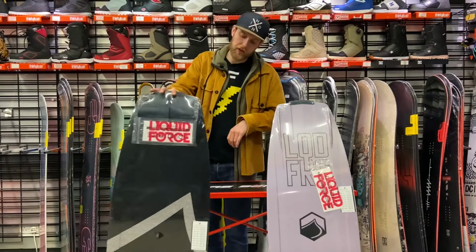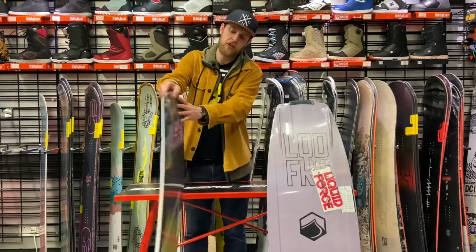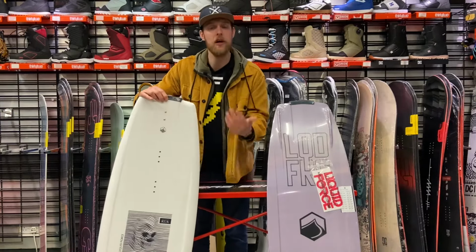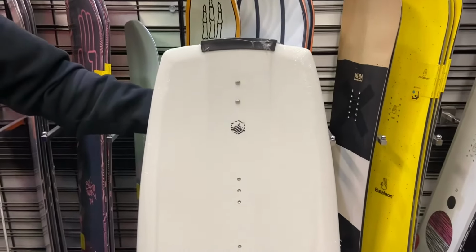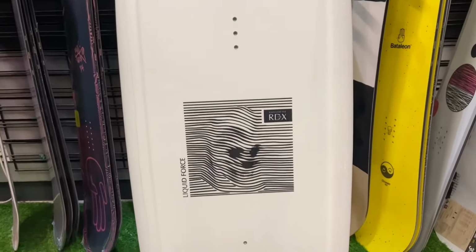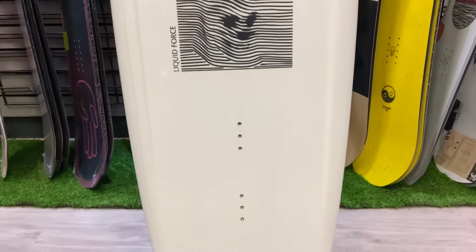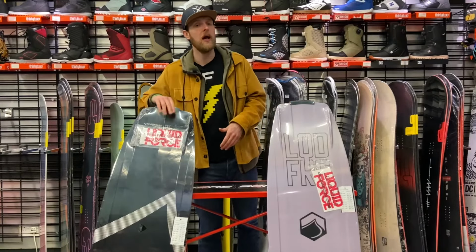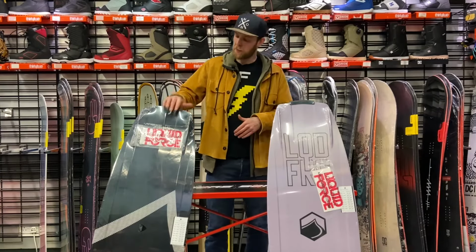It's also worth noting that on the regular RDX, there's a removable center fin on the nose and tail. Just 2 screws, you can pop that out, which makes this board a little bit more beginner friendly. If you're just starting out on your wakeboarding journey, you just want a little bit more guidance as you're riding behind the back of the boat, obviously leave that center fin in. As you progress with your level, pop them out.